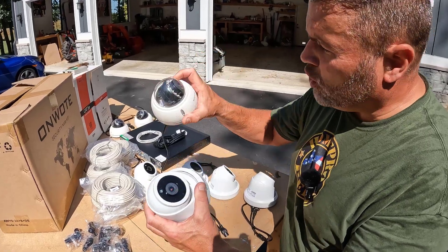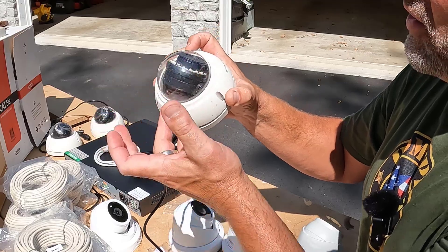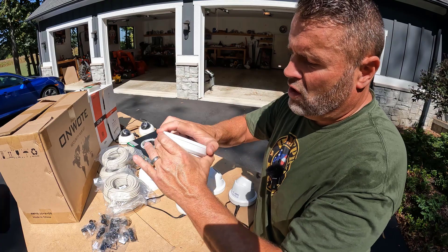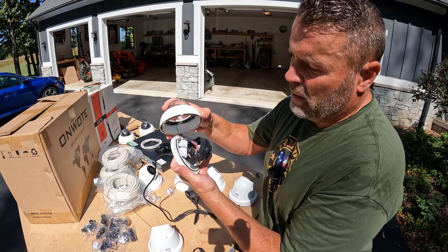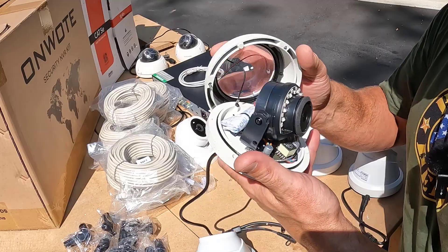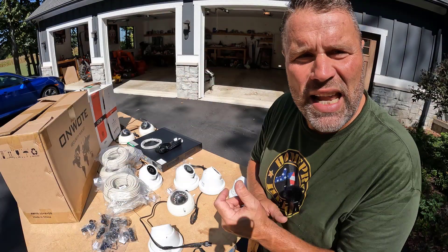I wanted to show you the difference between the old cameras and the new cameras. You can see the old cameras had a dome all the way around, which sometimes posed problems with glare on the back side. With these new cameras, they've eliminated the dome altogether. The one thing I like about the new cameras is they only take three screws total with the ring. The old one had three screws for the wood and three more for the dome. I'm going to reuse the old cameras in a utility room in my basement to keep an eye on my sump pump, furnace, and water heater.